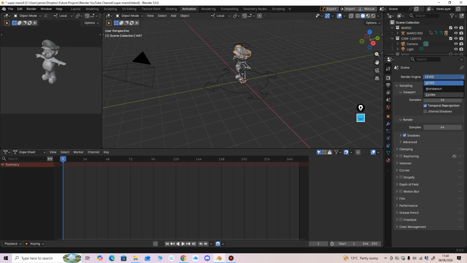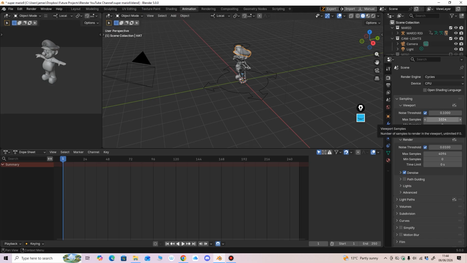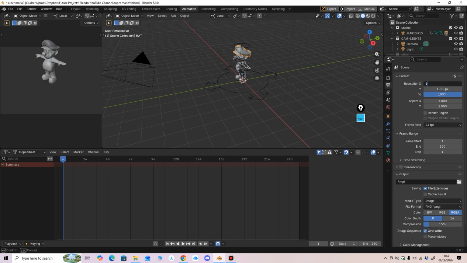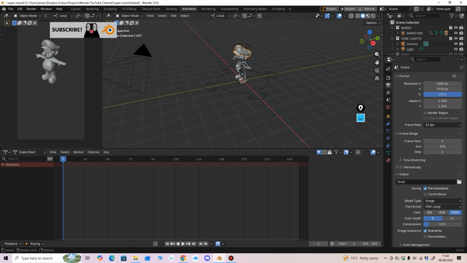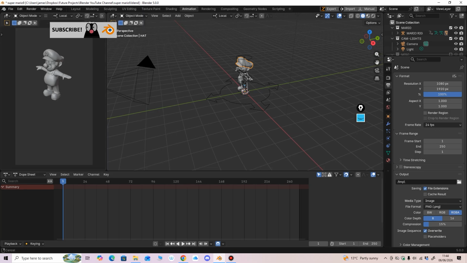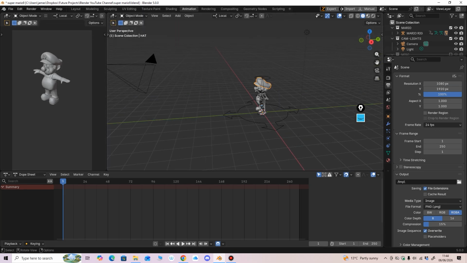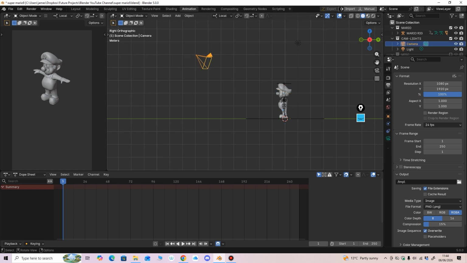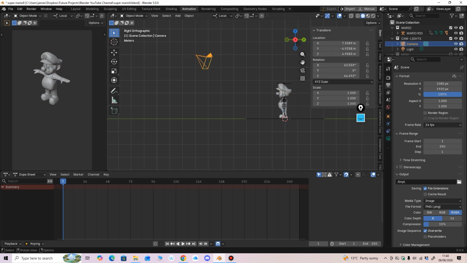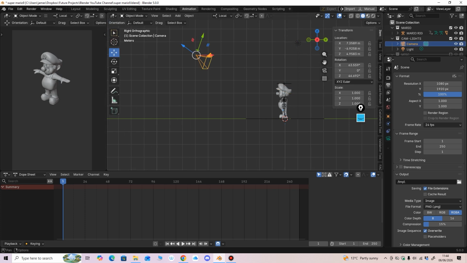Basic. I like to use Cycles. You want GPU compute. And although no one follows me, I like to set it up for Instagram, TikTok and stuff. It's 1080 by 1920. You can grab your camera here, T and N to bring up your stuff. Global's good for moving that.